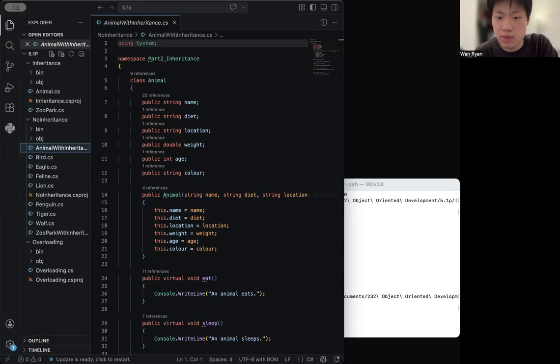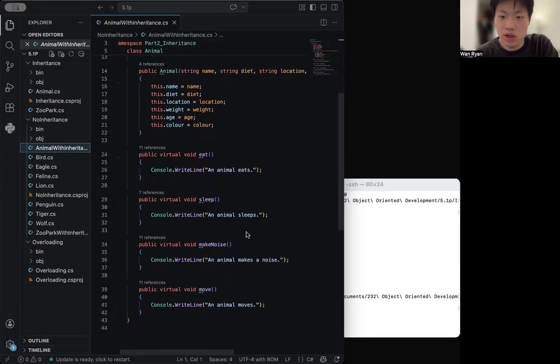Then I created subclasses like Tiger, Lion, Wolf, Eagle, and Penguin. These classes inherit from Animal, so they reuse the common code. This shows an is-a relationship. For example, a tiger is an animal and a wolf is an animal.